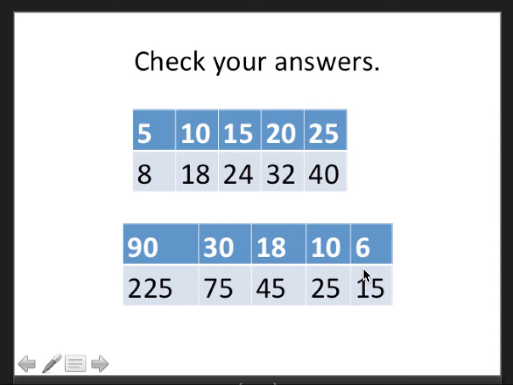Okay. On this one, notice our numbers are bigger and we're going down, so you're looking at a division relationship. 90 divided by 30 is 3, so you're there. So you're taking this divided by 3 and looking at how you go from 90 to 18. 90 divided by 18 is 5. Okay, so dividing by 5 here, or dividing by 9 here, and then dividing by 9. And then 90 divided by 6 is 15. So you're going there. So you need to look at that division. Some tables are going to use multiplication and some are going to use division. And sometimes you'll have a little bit of both.